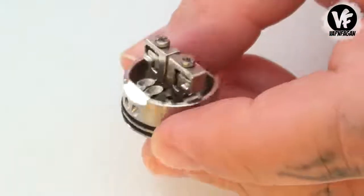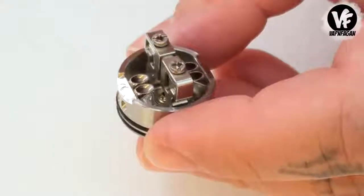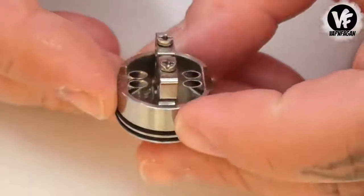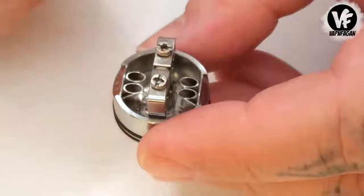Having a closer look at the build deck, I measured 22 millimeters internal diameter on the build deck. Now, if you go with the stainless steel, the matte black, or the heat-treated rainbow, your build deck will be all stainless steel, as you can see here. But if you go with the gold-plated edition, the build deck is going to be all gold-plated.